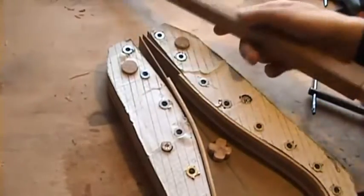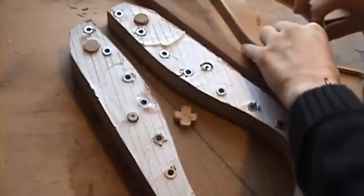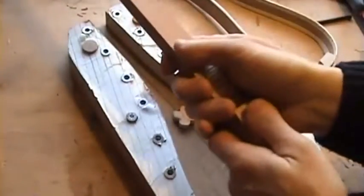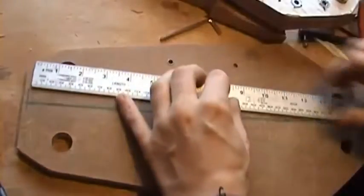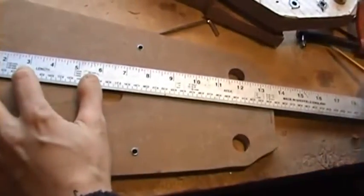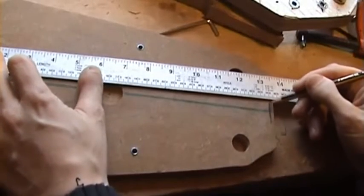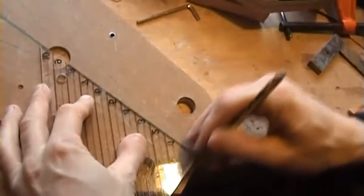So what we're going to do, we're going to make some modification to the original mould. Just take this out for a minute. So what we're going to do now is actually put a step in the mould here to receive the neck, so that we can glue up the sides and the neck first. It's 34 centimeters, and we'll do the same on the other side. We just need to make sure that this is square. We'll just double check it from the other side as well. So we measure from the end. Okay, I'm just drawing a line with the square here.